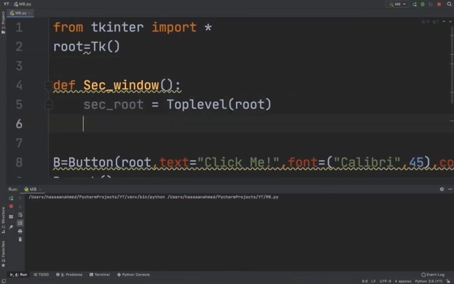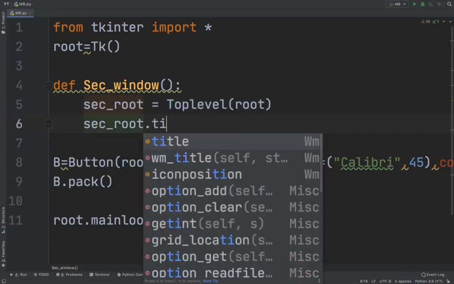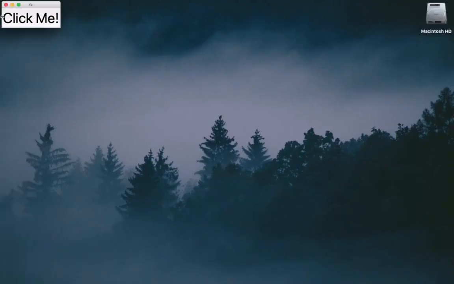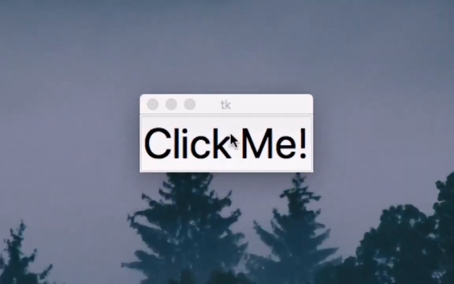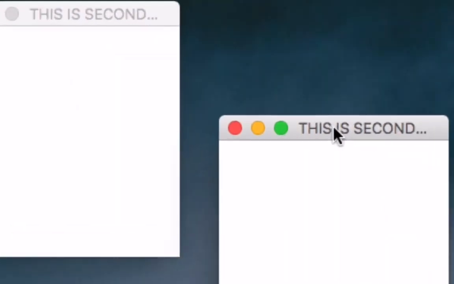We can also customize our second window like second_root.title, and in the parenthesis in double quotation marks, the name of the window. For example, I will write "This is the second window". Now when I hit Click me, you can see this is the second window.